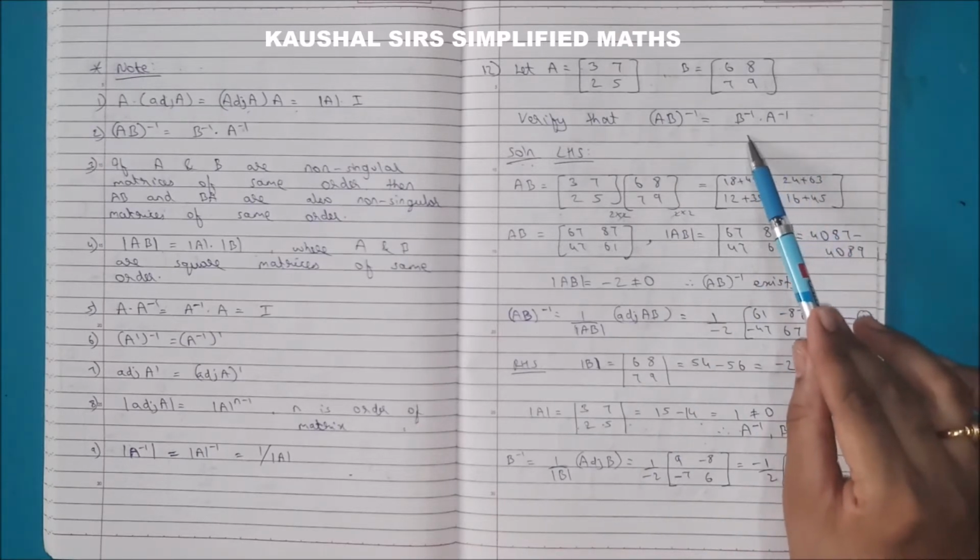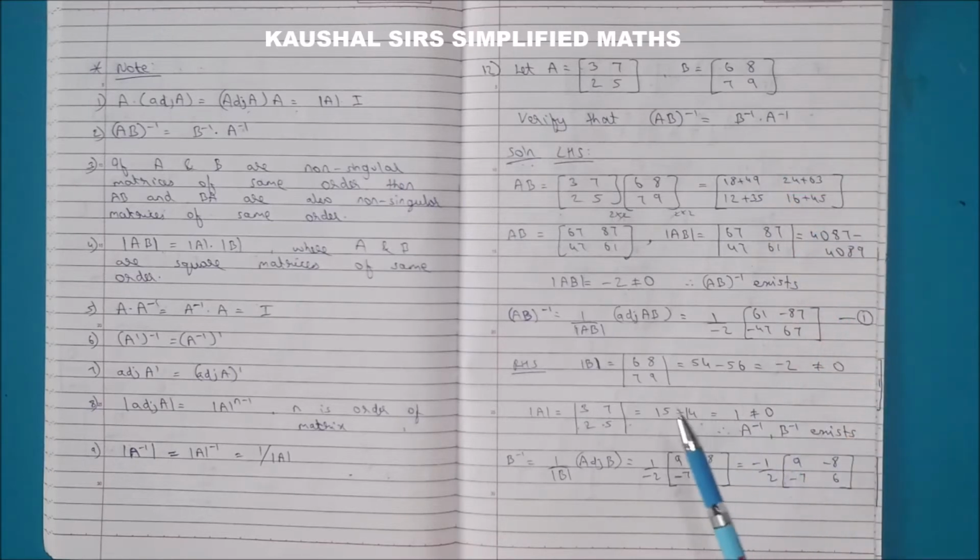तो अगेन B inverse और A inverse एग्जिस्ट करना चाहिए. तो दैट इज व्हाई वी फर्स्ट फाइंड डिटर्मिनेंट ऑफ B, वी फर्स्ट फाइंड डिटर्मिनेंट ऑफ A एंड प्रूव दैट इट इज नॉट इक्वल टू 0. देन वी कैन से दैट A inverse एंड B inverse एग्जिस्ट. ओके, नाउ व्हाट इज द फॉर्मूला फॉर B inverse?